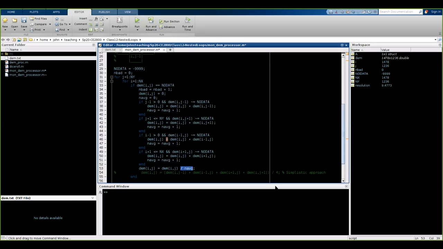Okay, here's what the assumption is. I'm dividing by N average. So here I define N average as equal to 0. Then in each of these if statements, I add 1 to it. But if none of these if statements are ever true, by the time it gets down here, N average is still going to be 0. And then this will divide by 0. So we are assuming that at least one of the adjacent values to our no data value is a valid number that exists. If we have a piece of bad data completely surrounded by other pieces of bad data, then we're going to run into a problem here because this is going to be a divide by zero.